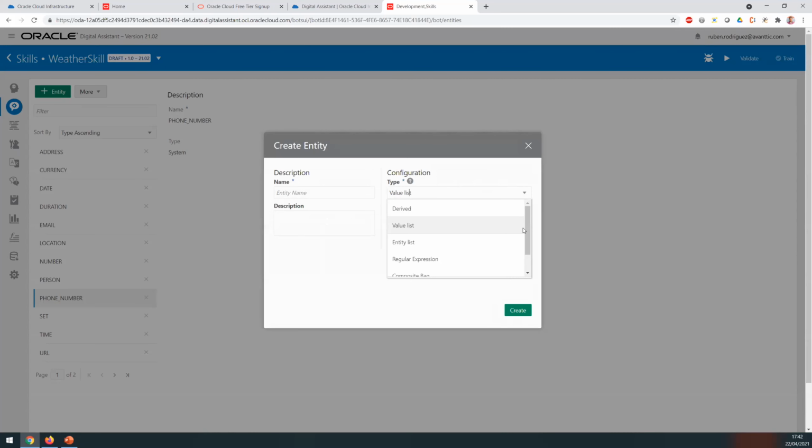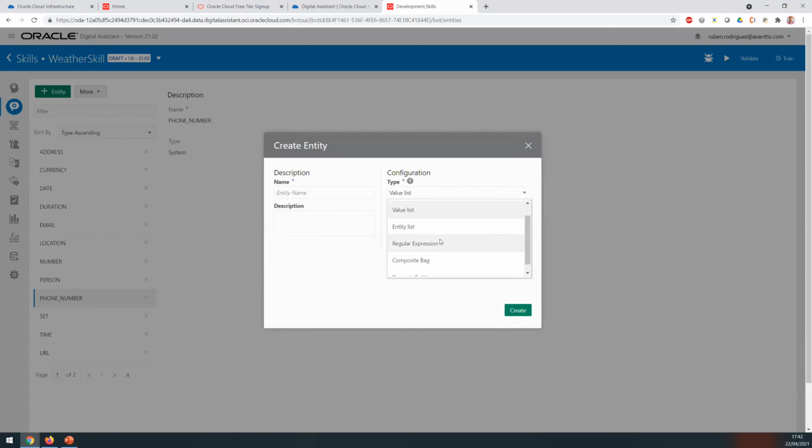Then you have the derived entity, which is a built-in entity with some modifications. An entity list, as the name says again, is a list of entities.